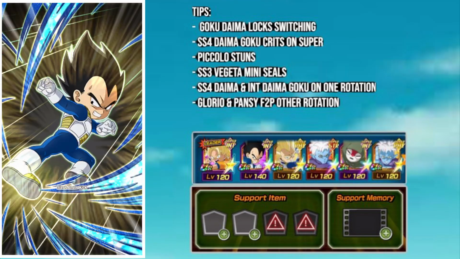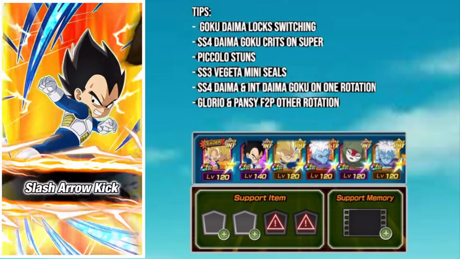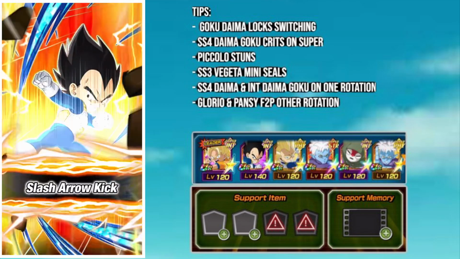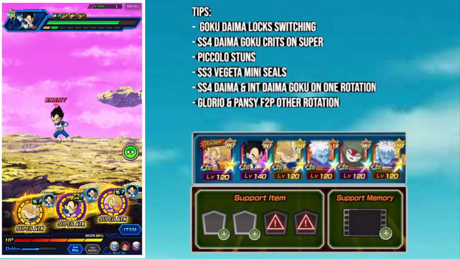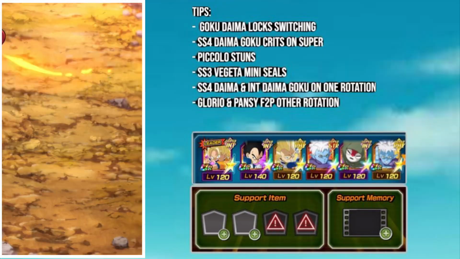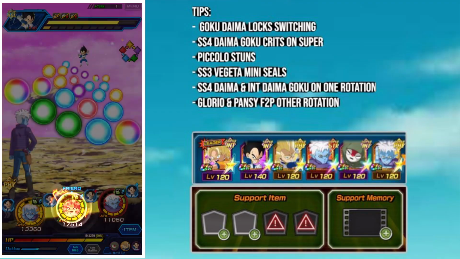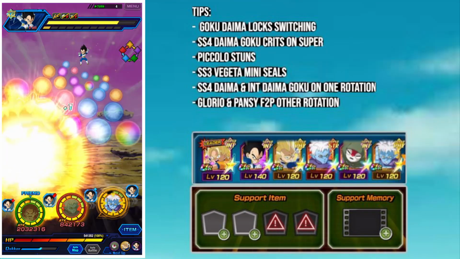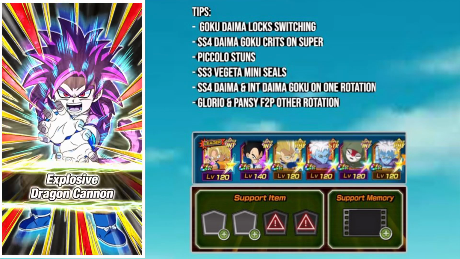Now in terms of the bosses and what happens, we have here the Piccolo Mini Dimer with 330,000 super, 10 mil health, and he stuns characters. Then we have Vegeta Dimer with 15 mil health, 420k supers, Vegeta Mini Dimer with 16 million health, 475k supers. All the bosses are now, from Vegeta Dimer onwards, immune to attack lowering, defense lowering, sealing, and stunning. Super Saiyan 3 Vegeta Mini Dimer has a 600k super, a 15 million health pool, and also can randomly seal your characters. So that is something to keep in mind.